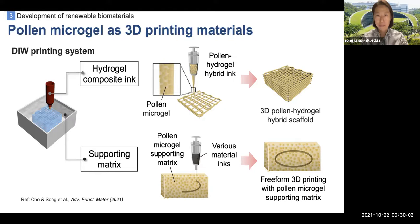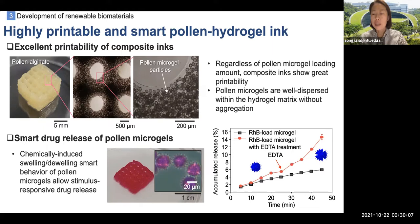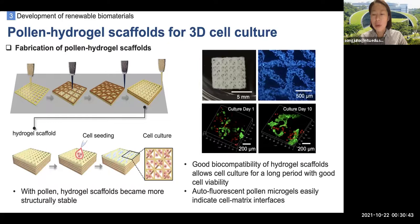As a bioink, pollen-based hydrogel inks were highly printable regardless of pollen loading amounts. Pollen microgels were well dispersed in solution without any aggregation, so there is no clogging issue during printing, allowing efficient and fast production of scaffolds. Since pollen microgels are stimulus-responsive, they can also be used for smart drug release. We confirmed that fluorescent-loaded pollen microgels in the scaffold released dyes in the presence of stimulus in the environment. We also confirmed biocompatibility and structural integrity of 3D printed pollen scaffolds in 3D cell culture platforms. Cells showed very good viability, creating a 3D cell network within the scaffold, and the scaffolds lasted more than two weeks without mechanical degradation.